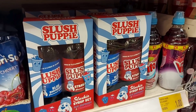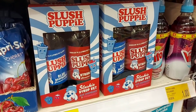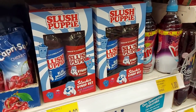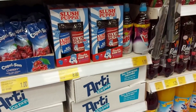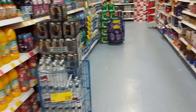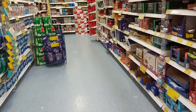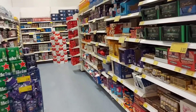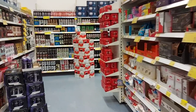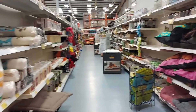I've seen these a few places — the Slush Puppy drinks. You can get the machine to go with it, and we thought about getting one for Carl's bar, which would be quite cool. You can buy the syrup in here, which is good. Sometimes those machines don't work though — let me know if you've got one. This section is just chocolate; I'm going to go around the other side now.